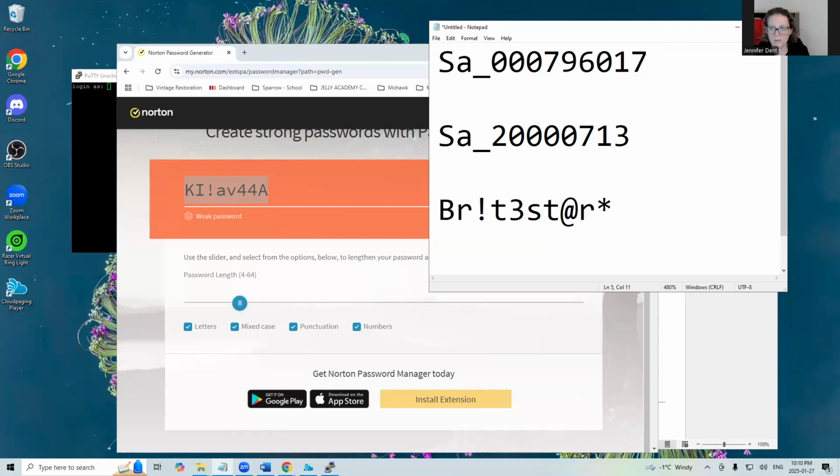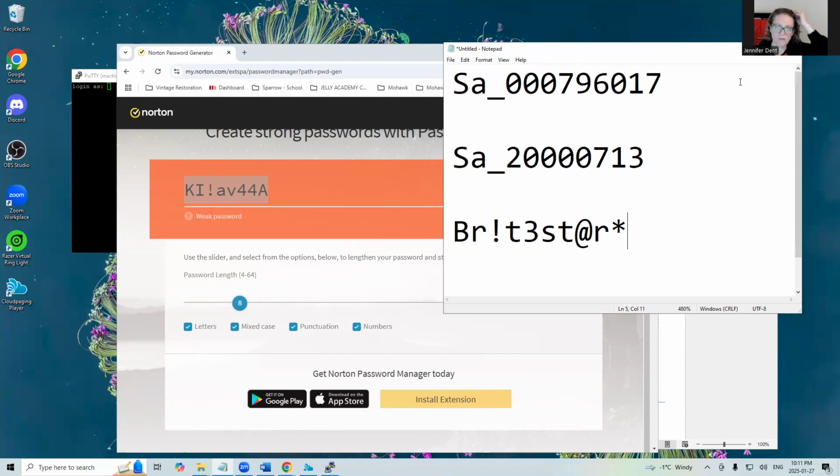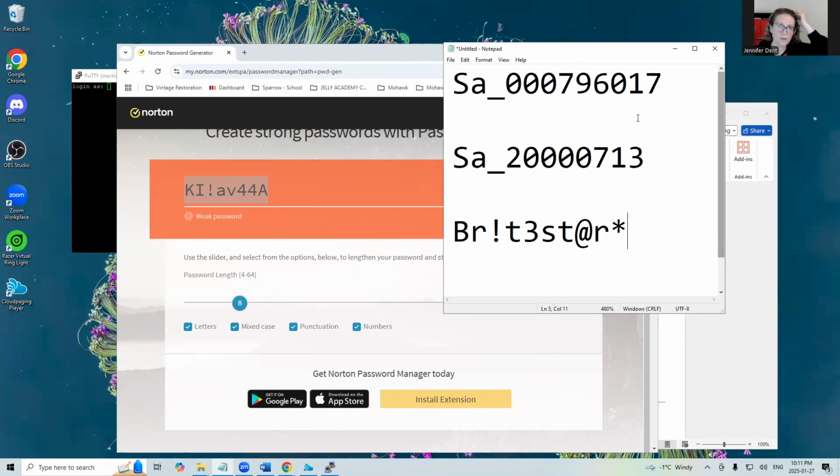And maybe put something on the end. So it says bright star, but it's a little bit more memorable than KI. I find that for me they stick to my brain a little bit better if I make them more memorable. I like to save my information on a notepad file or maybe Evernote, but Evernote's making me pay for it lately. So wherever you save your passwords, I won't tell anybody.